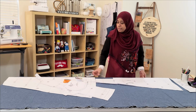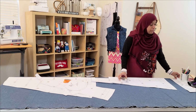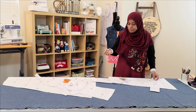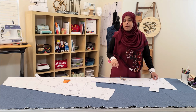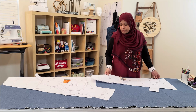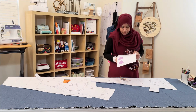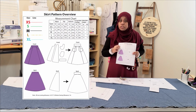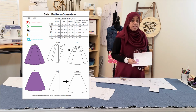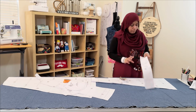Now let's get started with placing your paper pattern onto fabric. Before we mark our lines, first thing you have to decide is what size you are going to cut this skirt into. Today I am going to make size large. Take your overview and see size large correlates to yellow color, so you will be using the yellow line today. Either you can fold or use tracing paper. I'm going to use tracing paper today.